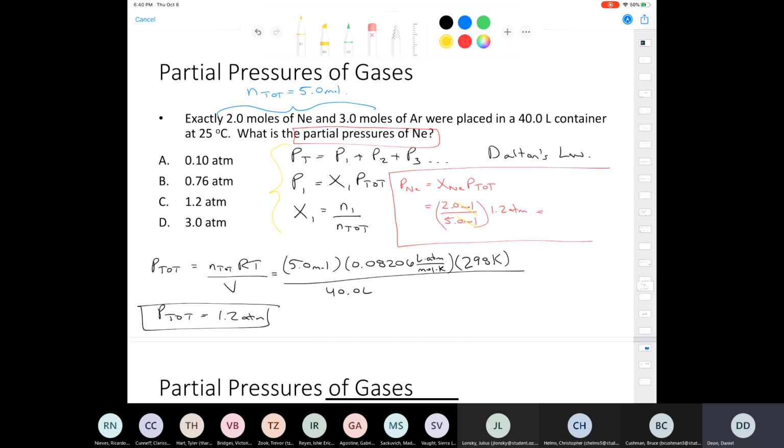You can see that moles cancel out, and I'm left over with just the pressure of my neon. Did I write in the wrong answer for my total pressure? I did. No, it's getting late. Mr. Deon's getting tired. Sorry about that. I already solved the problem and I looked at the wrong pressure. So the total pressure was supposed to be 3.1, okay? That means you'd multiply this by 3.1, and the answer was 1.2 atmospheres. I wanted to get through the problem a little too fast, I think. There we go. And that's the partial pressure of our neon.